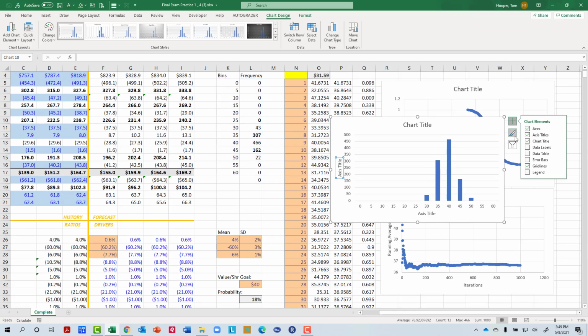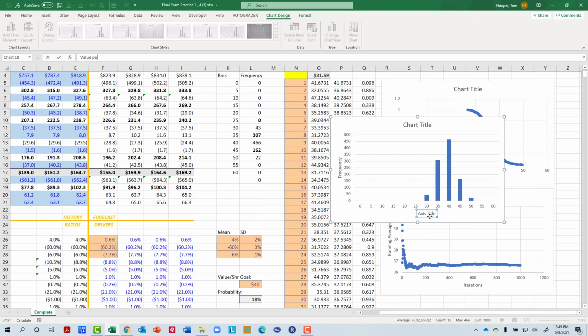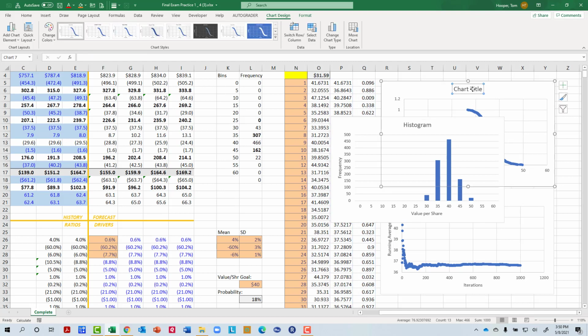And then you can show the frequency and value per share, or whatever other metric I ask you to try to evaluate on the exam. Shouldn't try to talk and type at the same time.